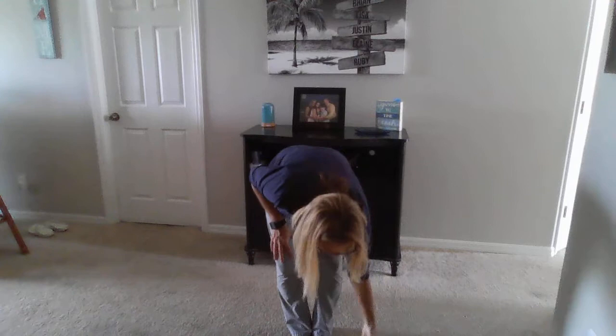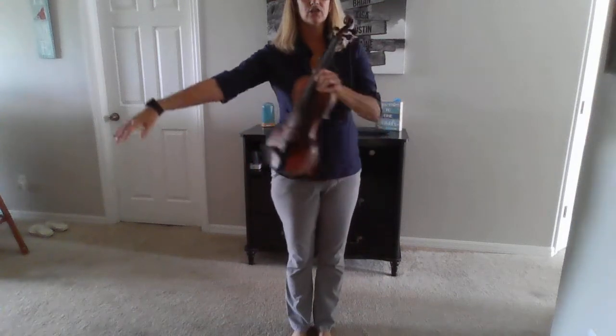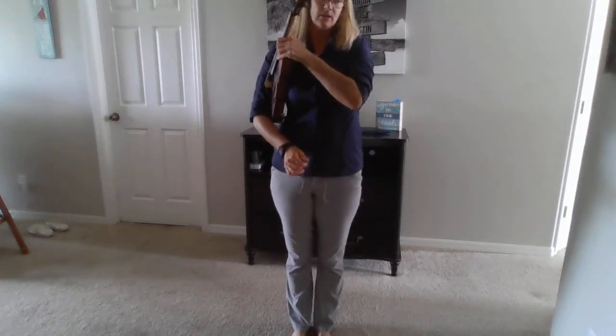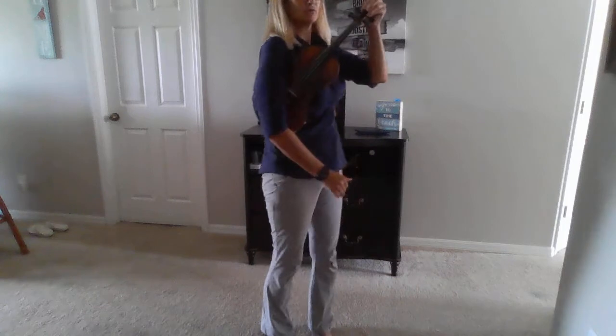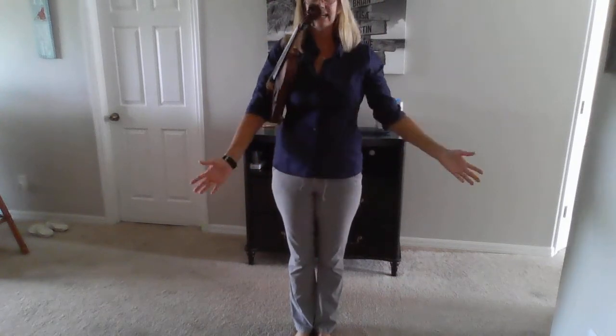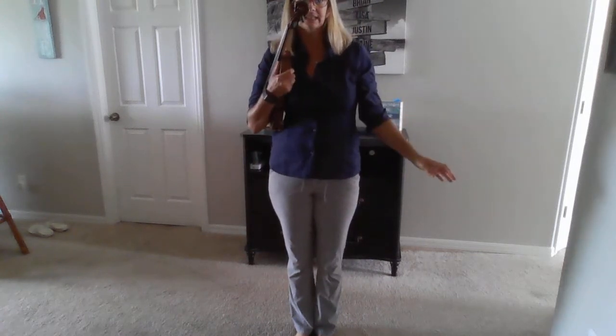You're going to come under the neck of the violin, take the shoulders, bring it up across your body, under your arm and into your armpit, and angle it so it's secure. The scroll is angled and it's nice and secure. My hands are free — I'm not holding it tightly. I'm nice and relaxed.